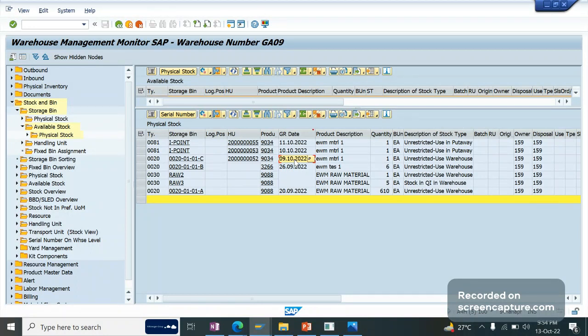Correct. If you keep the same stock in the warehouse, that doesn't make any sense, right? Sometimes for some products, if we keep the same product, basically what will happen is 100 quantity stock will be available, we will do the GR, and after that again 200 quantity will be available, and we will just send that 200 quantity first.